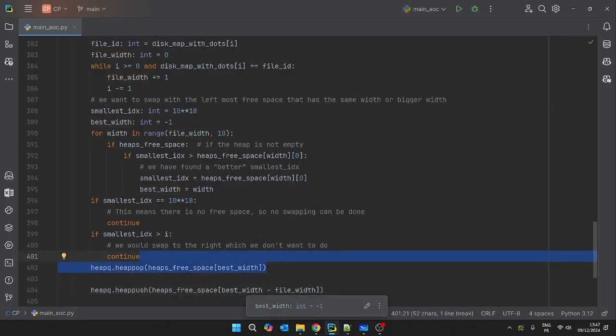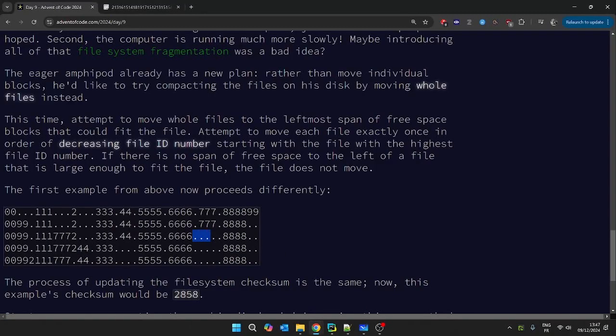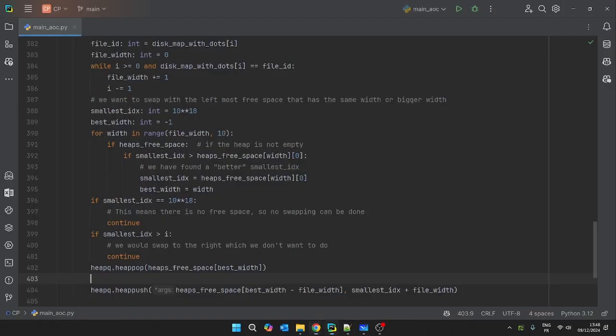Because let's say we have a space of 6, we put a file of size 2, we want to push in the heaps of size 4 that we have a new location, and we want to push in smallest index plus file width, right? Because if I'm using 2 elements, then my new starting index is my former starting index plus 2.